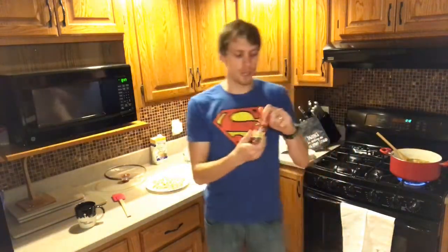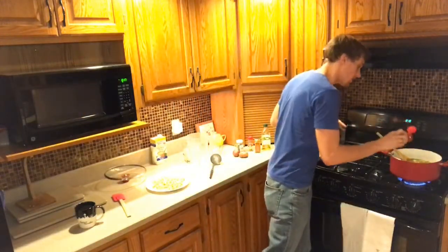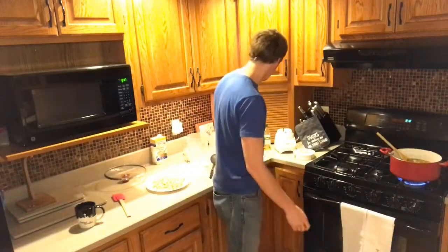Chili powder. You probably won't see many recipes that call for chili powder. Mine does because I'm going to add it and it's going to be delicious. I'm not going to add too much. I'm going to add like 4 shakes. 1, 2, 3, 4. That's it. All right, so 4 shakes of that. That's probably an eighth of a teaspoon, quarter of a teaspoon, something like that.